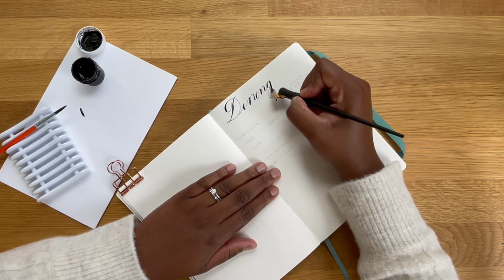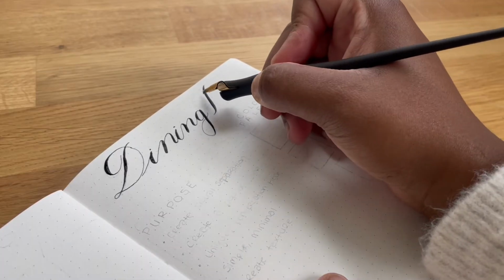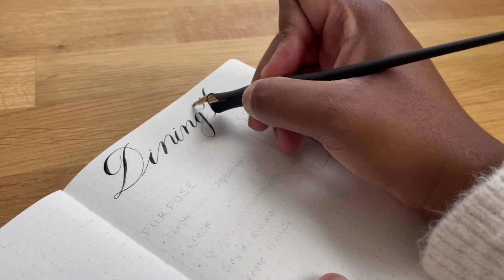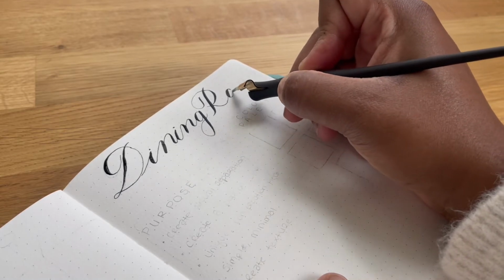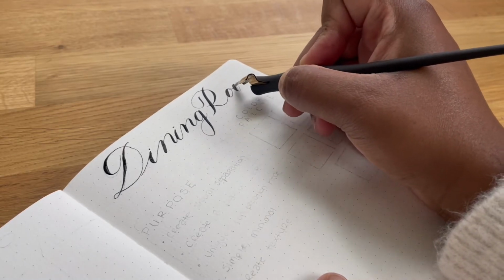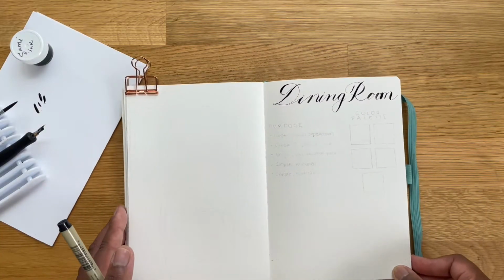When I tell y'all, I've had an idea for this dining room since before we were even finished building the house. I knew exactly what I wanted to do in this dining room. I was saving all these pins and ideas on Pinterest. I was ready. I was so ready for this transformation.